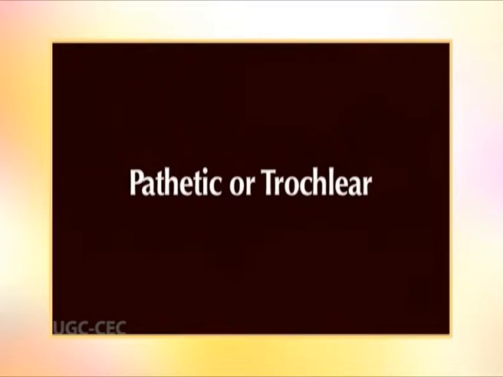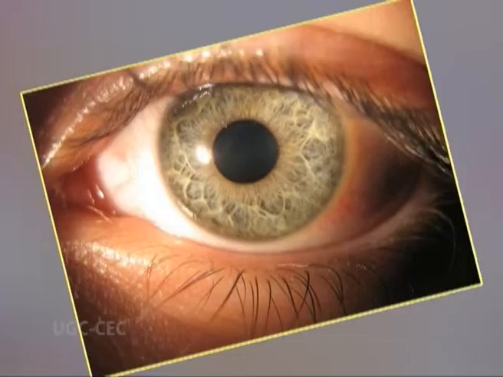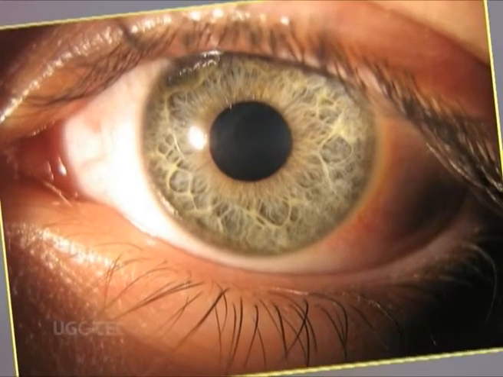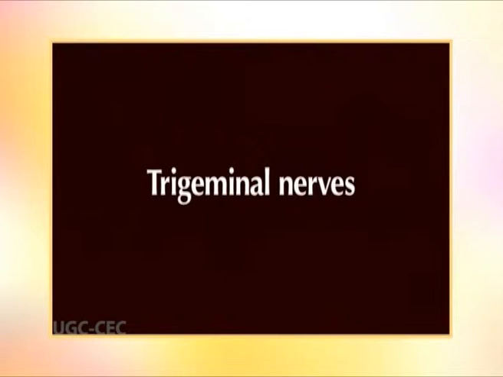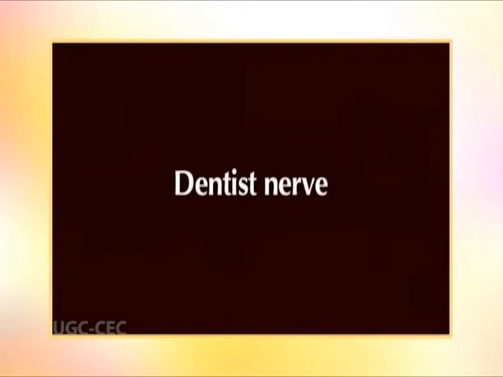The nerves are motor in nature and control the rotation of eyeballs, size of pupil and accommodation of the eye. Pathetic or trochlear. The most slender and the smallest of all the cranial nerves. These nerves arise from the midbrain, help in movement of eyeballs and are motor in origin. Trigeminal nerves. These arise from the ventral surface of pons varolii, bear the trigeminal ganglion at its base, and it then bifurcates into 3 branches. It's the largest cranial nerve, also known as the dentist nerve.